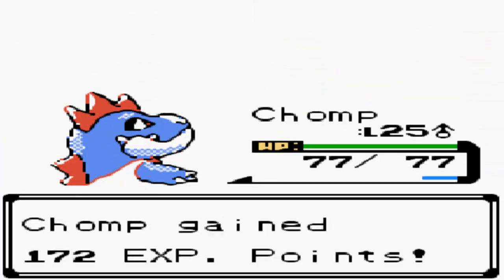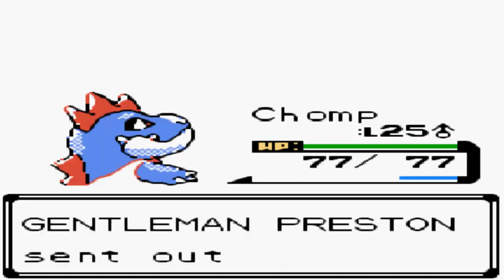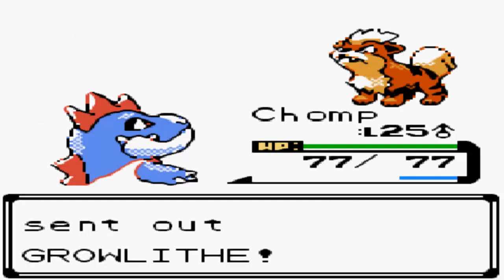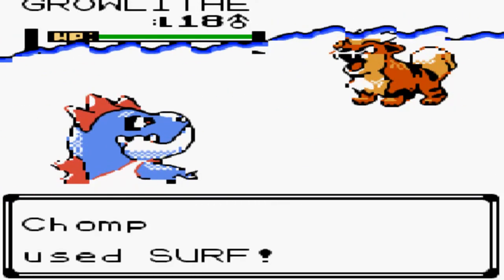Get some experience for Barkalar, and the next Pokemon is going to be another Growlithe, I hope. It is a Growlithe, yes, alright, sweet, so he does have two Growlithes. I remember most of the trainers in this game, but not all. I remember some. So, let's go for a Surf on this thing and take it out in one hit, just like we did with the other one.